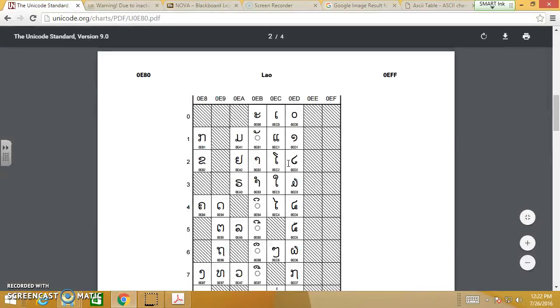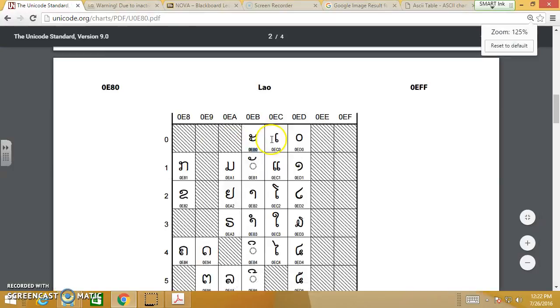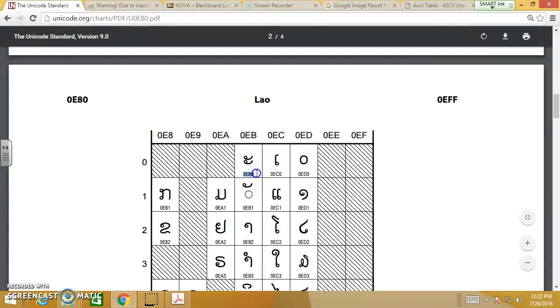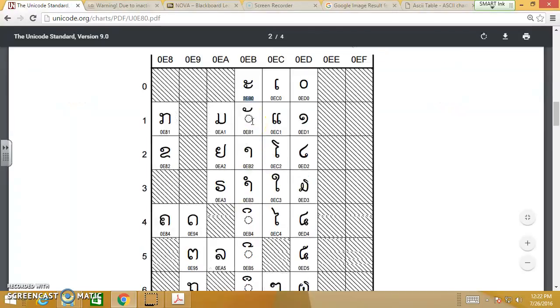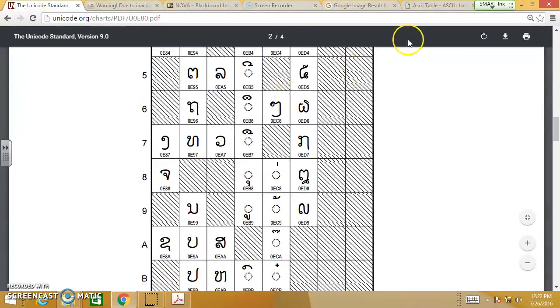So this is 4 bits, right? I'm talking about this one, like 16, I mean 4 digits for hexadecimal. Then 4 times 4 is 16 bits to represent this for Lao language alphabets.